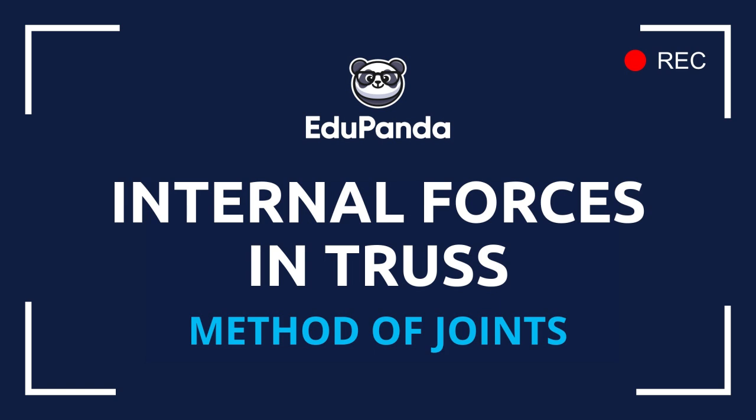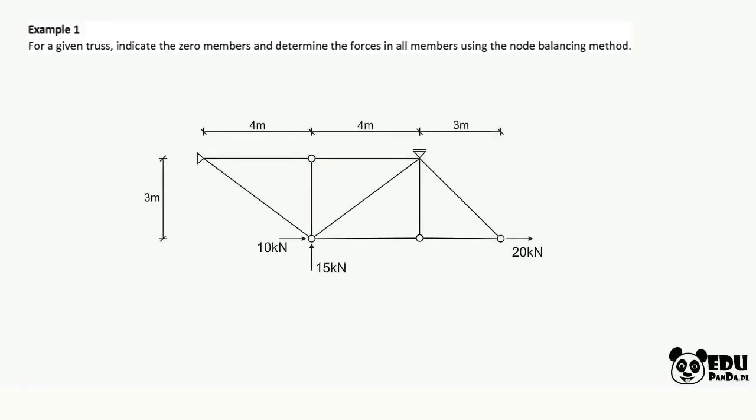Today you will learn how to solve a truss using the method of joint equilibrium, as well as how to identify zero-force members in the truss. We have this truss, and we need to identify the zero-force members for this given truss, and determine the forces in all the joints using the method of joint equilibrium.